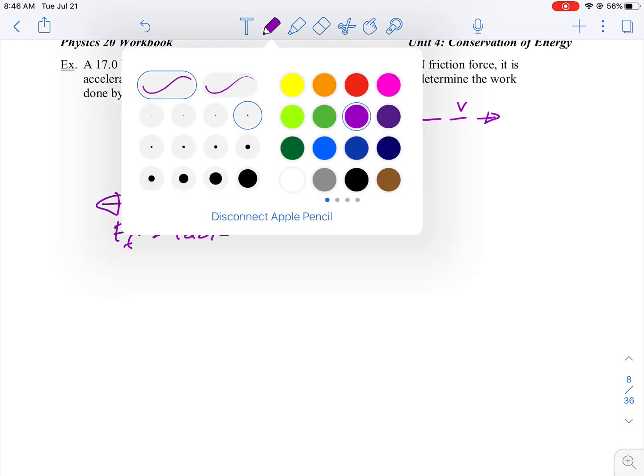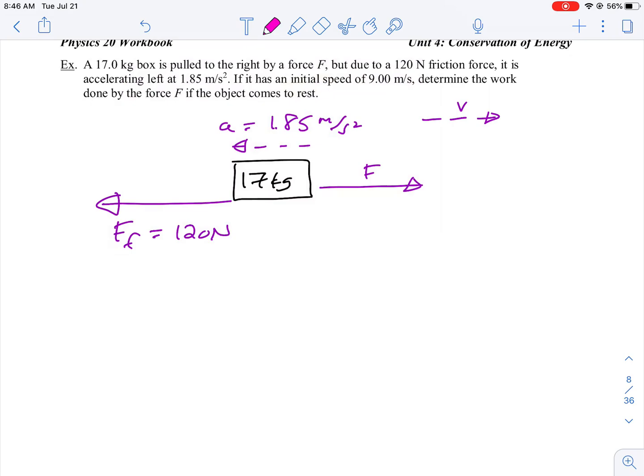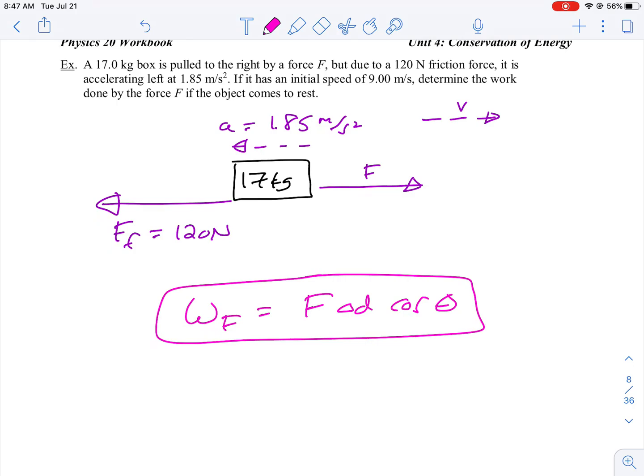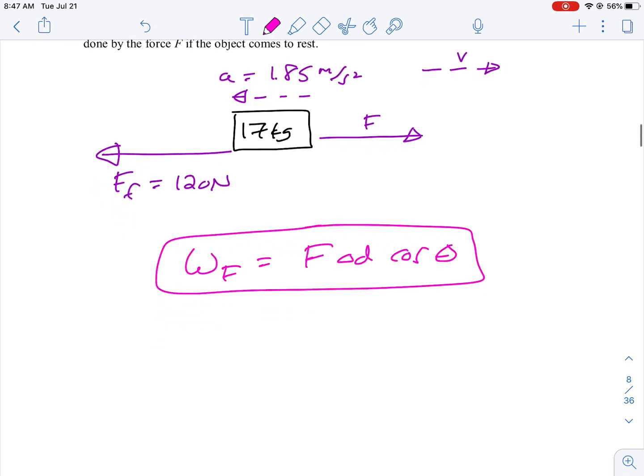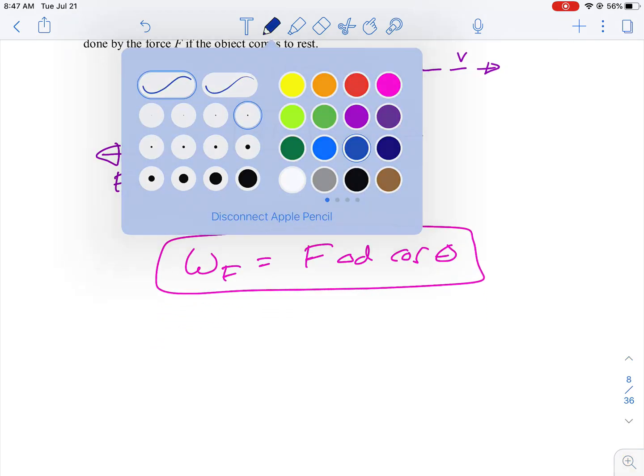So let's put that in front of us. We're looking for the work done by F, which will be F delta D cos theta. And that's what we're going to use as a reference all the way through this question, because this actually isn't like a recipe. If you want to find the work, you've got to find F delta D and deal with cos theta. So let's do them in order. The very first thing we're going to do, let's find F.